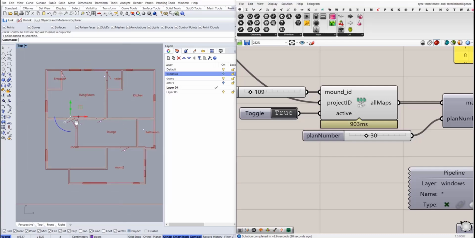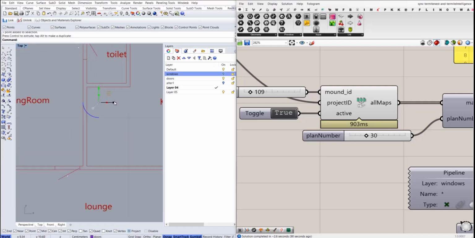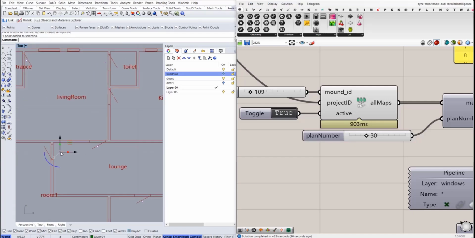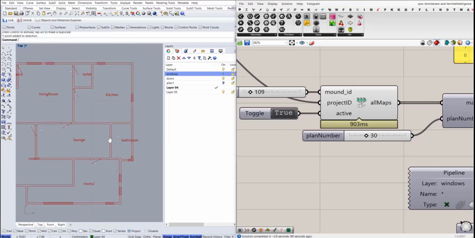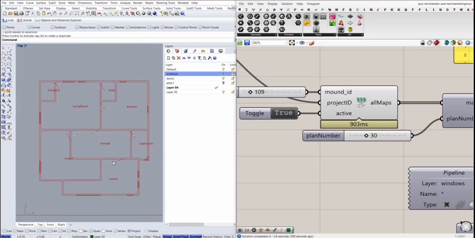I just remove it from this side and give it to the kitchen. So, and from the lounge to the bathroom. Here we are. So this is the next one.